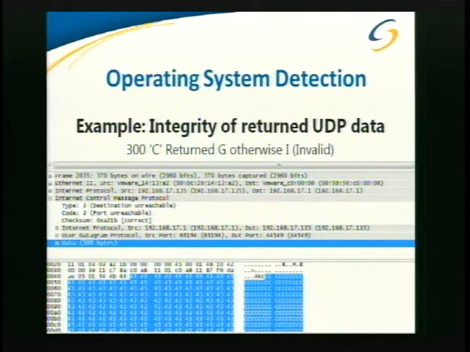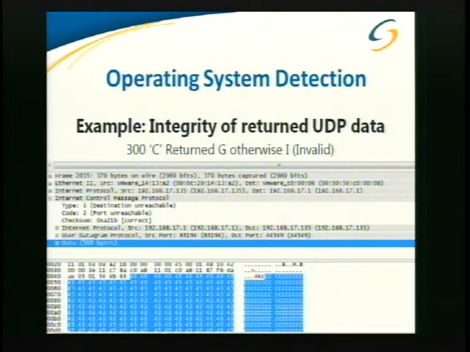So for example, one of the many checks that Nmap performs is the integrity of returned UDP data check. By default, if 300 Cs are in the data area right here of a UDP packet, that's considered valid.